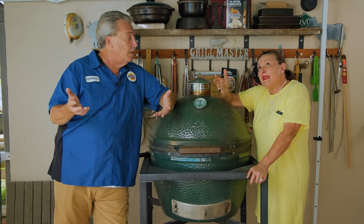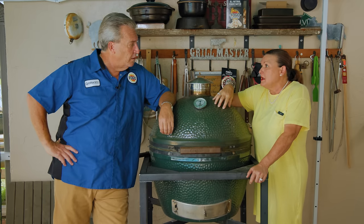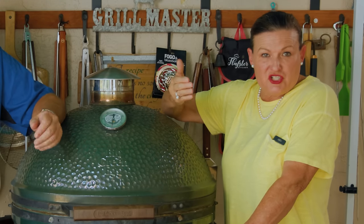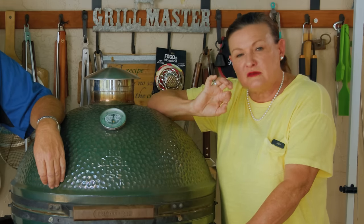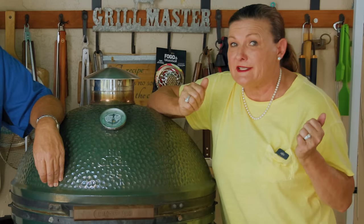I'm going to show you from start to finish how to cold smoke in 197-degree weather and 300% humidity. That's about accurate — it is hot out here. But seriously, can we cold smoke in hot weather like this? It is close to 100 degrees today. Well, the key is very, very low temperature. You just want smoldering charcoal or smoldering wood — only smoldering, not necessarily heat.